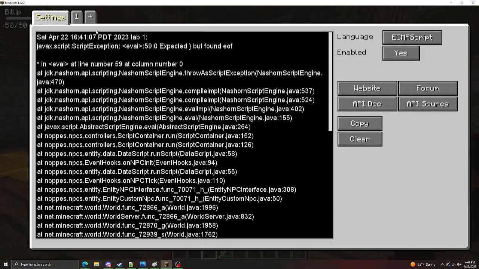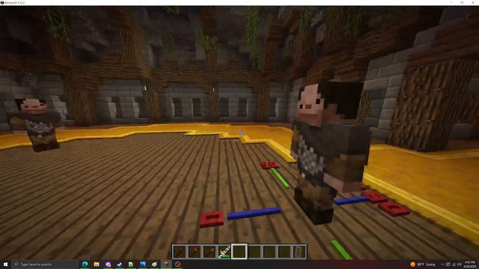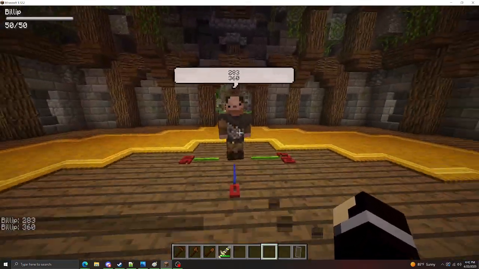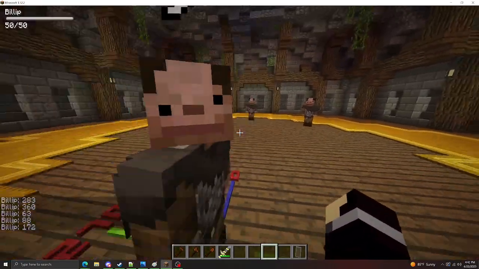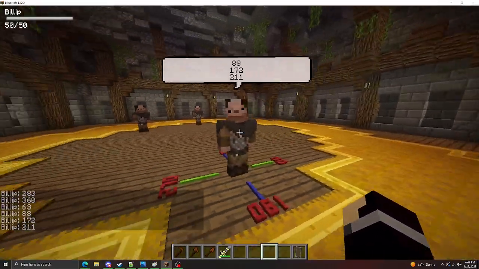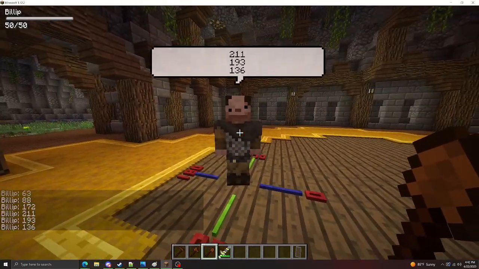It's going to push me with 1 power in the 0 direction, and this is in the game world's coordinate frame. So 0 direction is that way. So no matter where I'm standing, it's going to push me that way, right? Push me that way. So as you can see, just giving a static number isn't necessarily useful for if you're trying to code a knockback function.